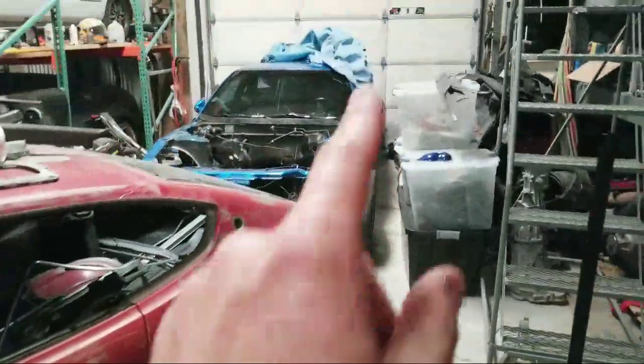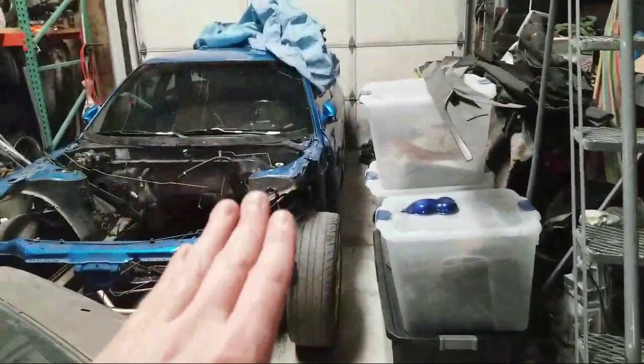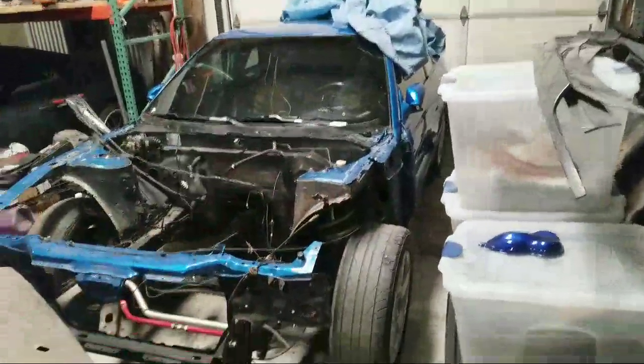So, my blue. Somebody asked if these are just going to be street cars. This was a street car. I used to drive it. So we'll go back. In 2005, when I bought it, it was bone stock, open diff. The first mod that I did to it was put a Nismo two-way in it that I ordered from Nissan. I'm actually friends with the guy from Nissan now. I didn't put it in because I didn't know what I was doing, so I had a shop install the Nismo two-way. Since then, I've built a lot of diffs, so I know I should have done it myself.